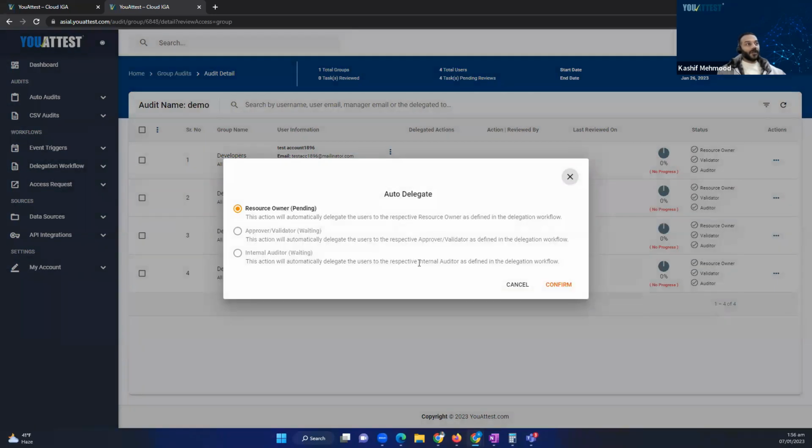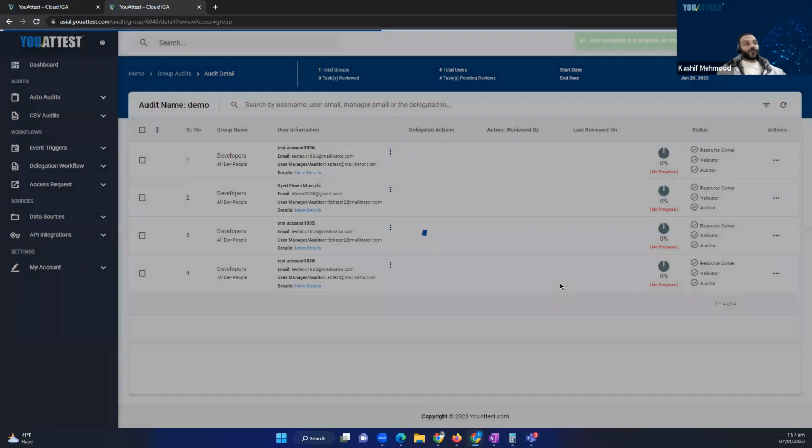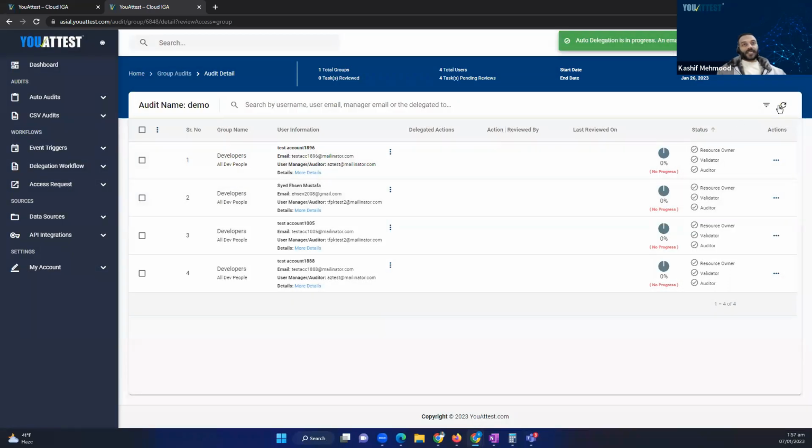So let's see how. Now here, the first resource owner, in the case where you have selected those resource owners and approvers and internal auditor, this is the first layer this audit is going to go to once you confirm that. Once it's confirmed, the system is going to delegate it out automatically to those managers, and it's going to show that email has been sent out. They will get the notification.